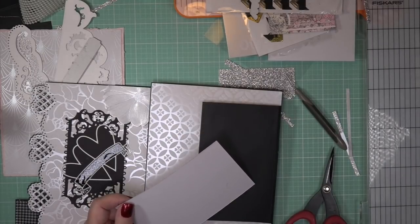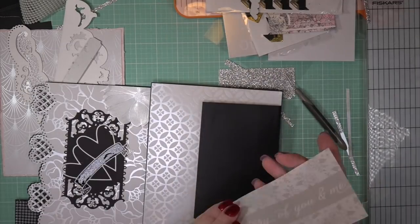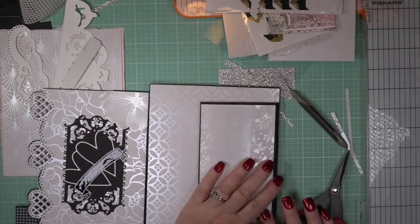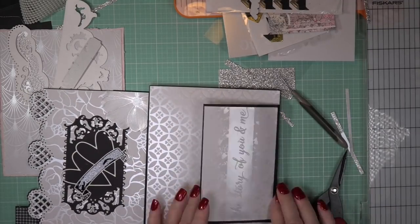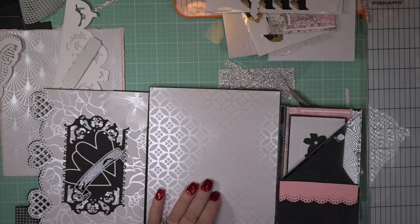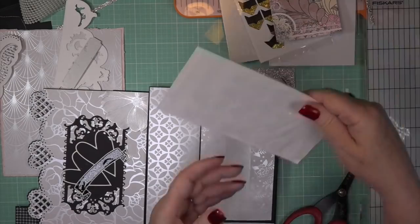Now we have to cover the front, okay? So the fold mark on here. I took some glue and we're going to cover it with this. And I have it right in front of me. And what does it say, Carol? It says the story of you and me. Isn't that pretty? Everything comes together on this album.